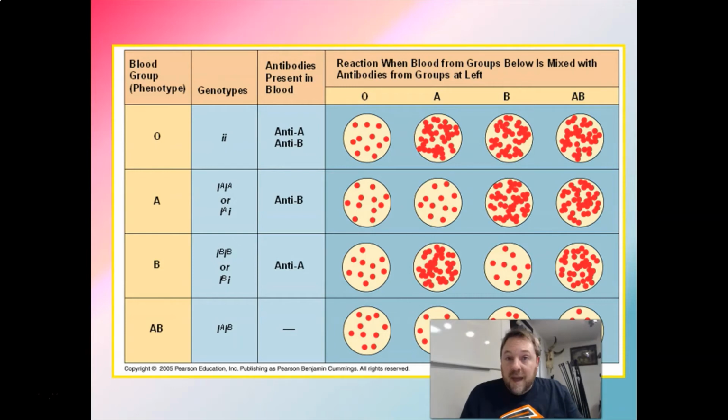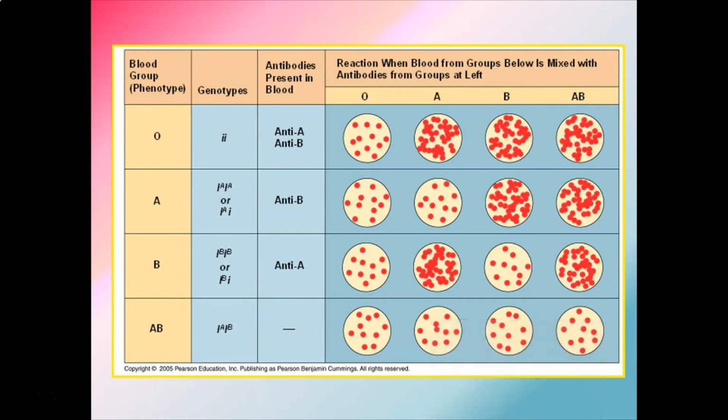And if somebody gives me A blood, my immune cells would say, oh, I feel you, A. But that's okay because I'm A. So it would let it go. But if anybody gave me B or AB, take a look at the chart. Oh, right? Now it's going to coagulate. It's going to clump up, and that's very dangerous. So I would make anti-B antibodies if I'm type A.